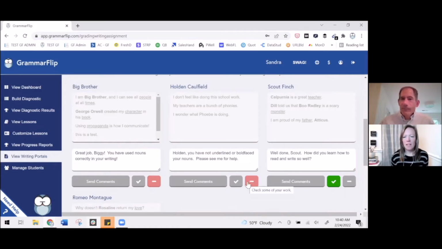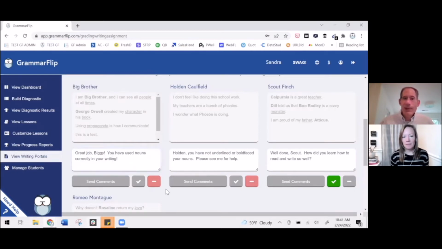Sometimes you can glance at something and get a really good indication, okay, this kid's got it, great. But I need to let the student know that. And if I'm interrupted, I don't want to have to come back to this and think, wait, did I tell him? Did I look at this before? So the quick buttons let me know and let the student know that we pretty much checked off on this. Exactly. And you can elect to send individual comments if you want, or you don't have to.